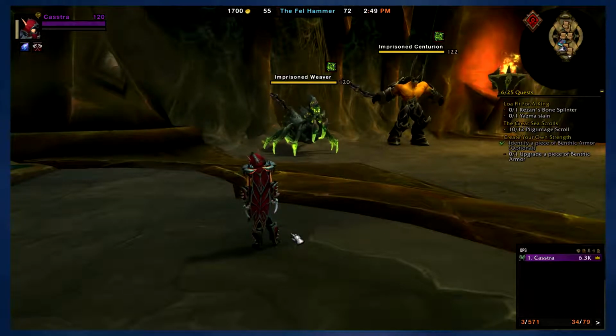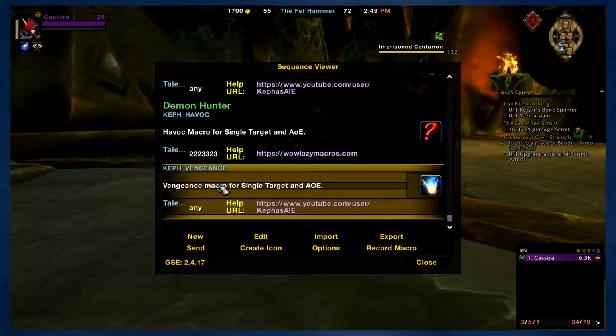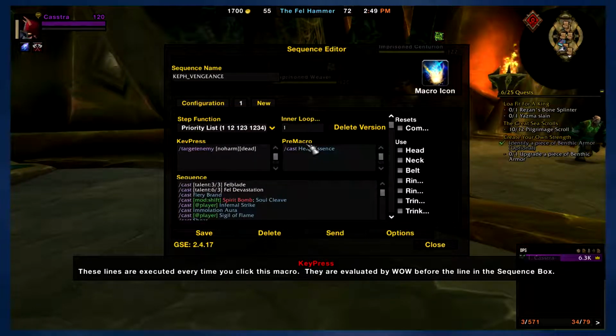Let's type /GS. I'll show you what I mean, and I'll show you what the macro does. The one that you will be importing is this one here, Kef Vengeance. So we right-click it, we can peek under the hood, and you can see the first thing under pre-macro.